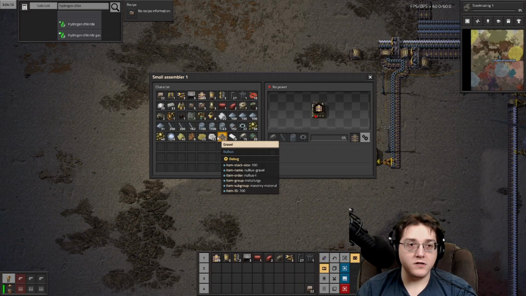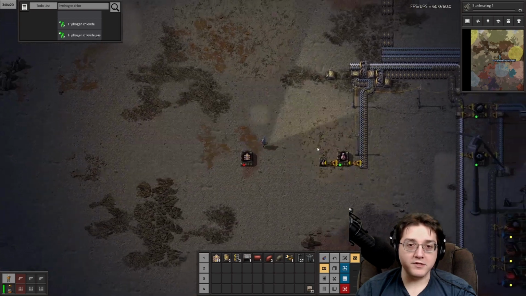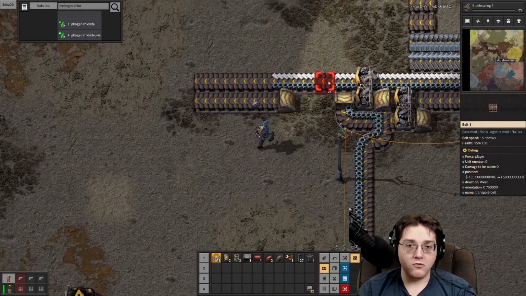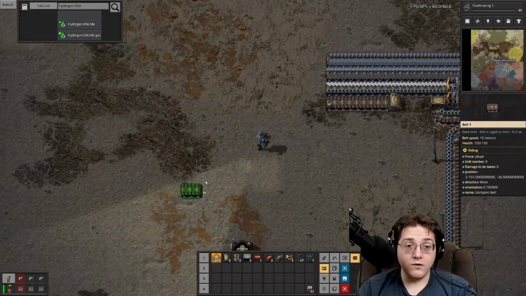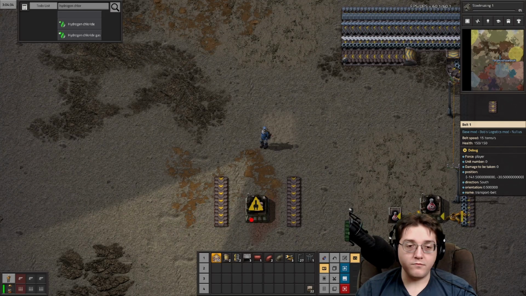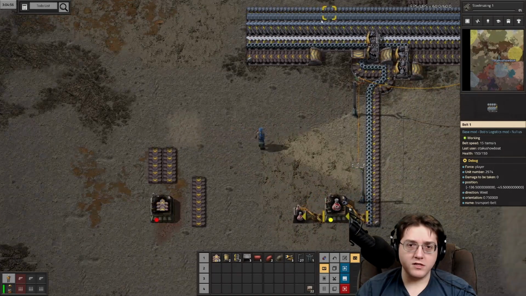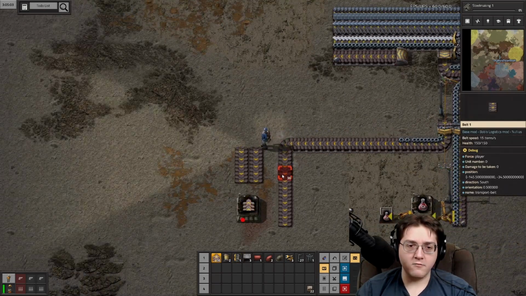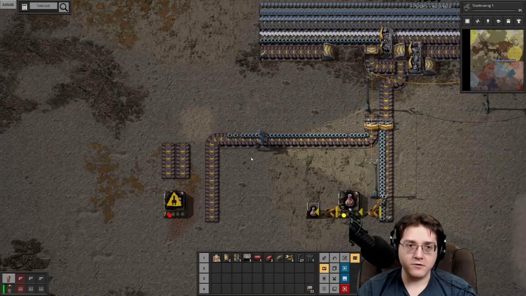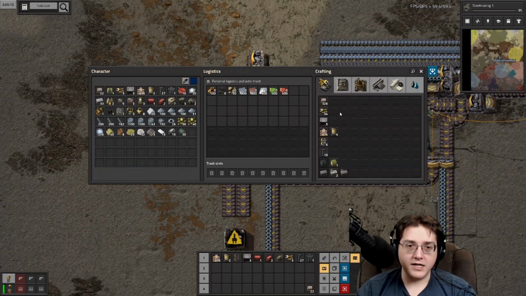So, start with you. We have gears, sheets, rods, and motors. Alright, we'll have to manage with that. Gears, sheets, rods, and motors. Well, I guess I can put a splitter here and run it this way. And that'll be the gears and motors. And then all I need is the rods and sheets. I need more splitters.